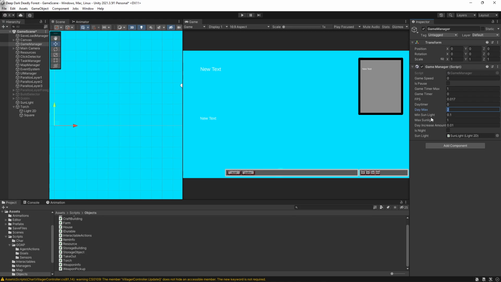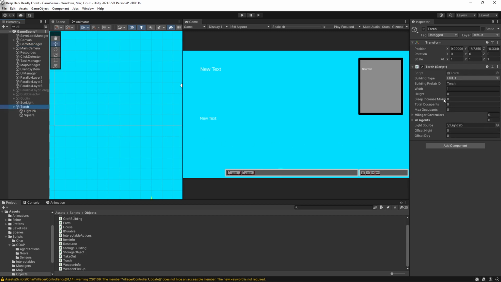Change that to 3, so go a little bit longer. And then this is increasing by 0.01. Okay. And so it's going to come on a little bit before it gets to the 1 intensity, because if I go back to the game manager, the minimum sunlight is 0.1, the maximum sunlight is 1.